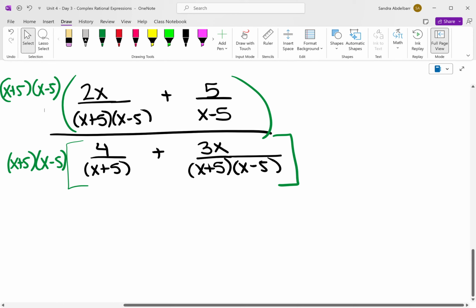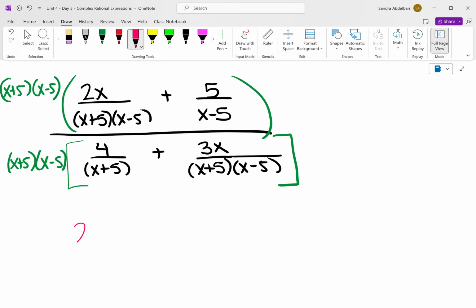Okay, and when we do that, for the first fraction on top, doesn't the whole denominator cancel? So then we're just left with 2x. Then for the second fraction on top, the x minus 5's cancel, so we're left with 5x plus 25. Is everybody okay with me just doing this from here to here in my head, not writing it all out? Is anybody lost by me doing that?